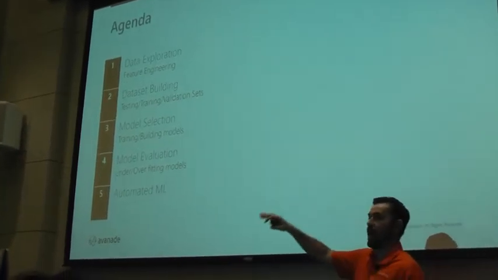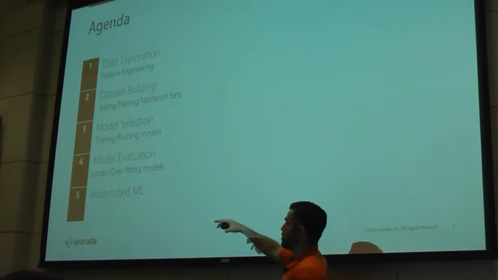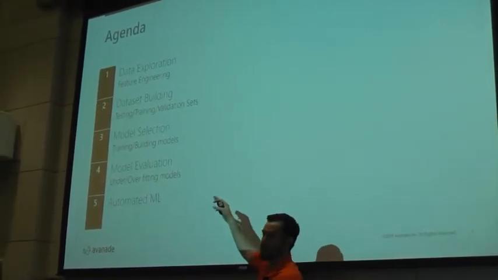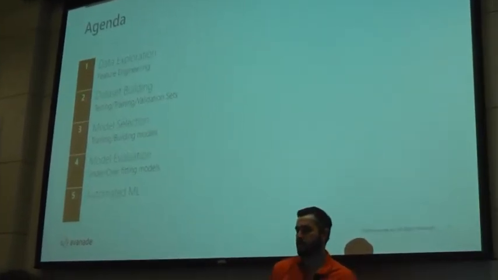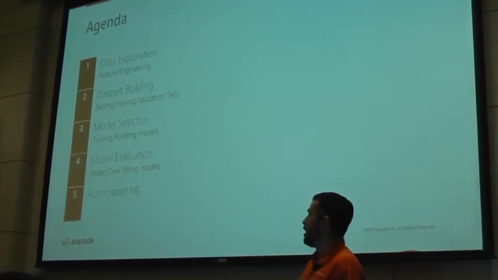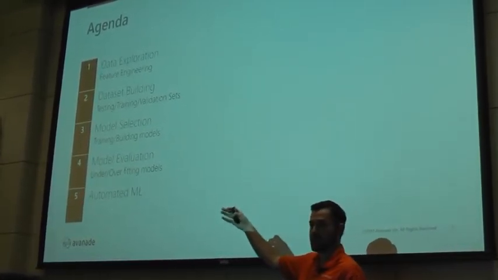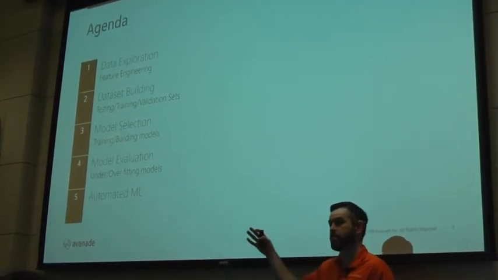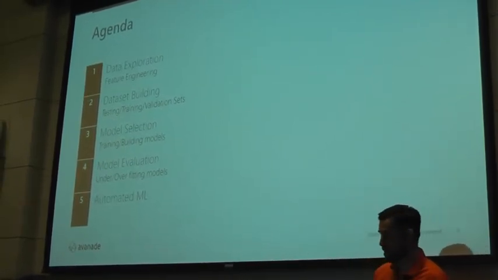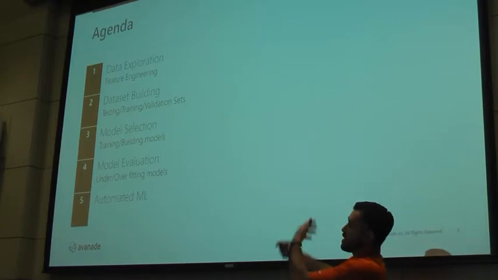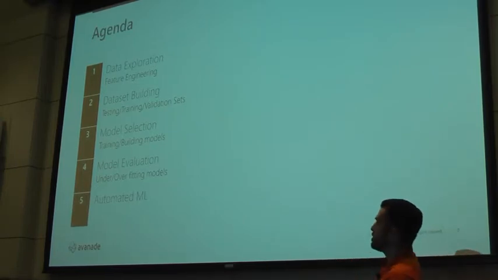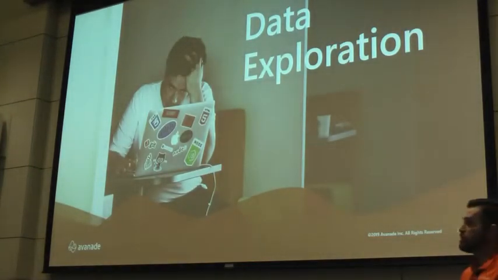And then at the end, we'll say, if we wanted to use AutoML instead of our own model selection, what would that look like? How does a project look with AutoML? What places can be replaced? Like, what does AutoML do for data scientists? What does it not do? There's a lot of misconceptions thinking that AutoML is just going to replace data scientists. So I wanted to write this story and showcase some important things it can do. So data exploration.